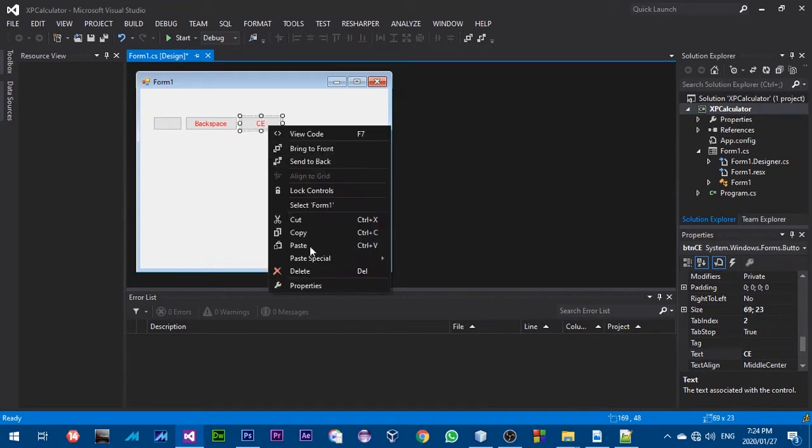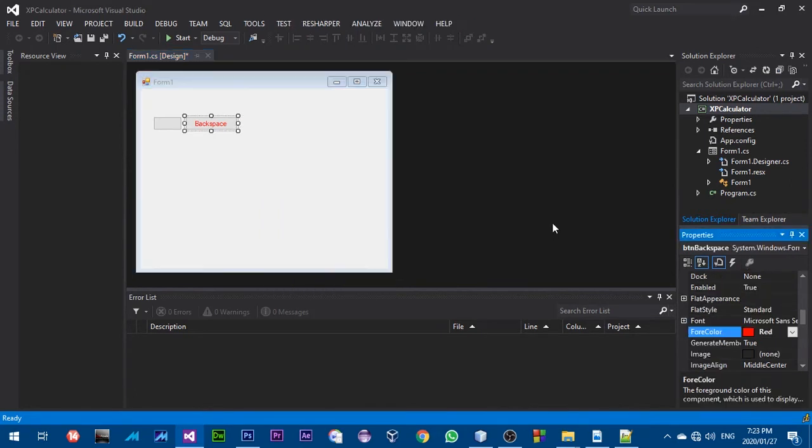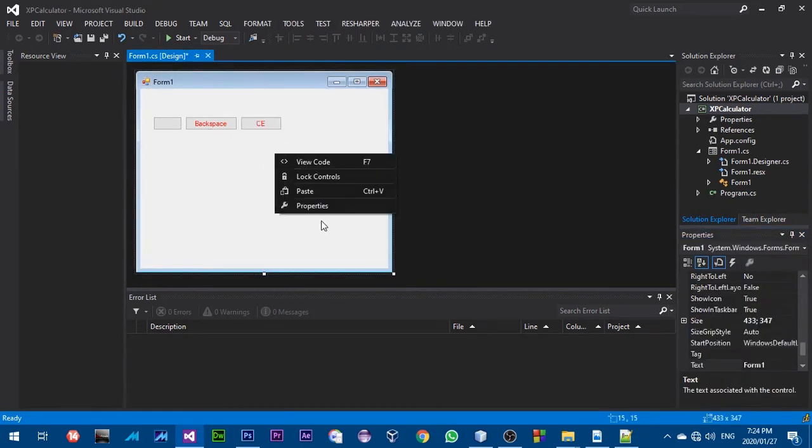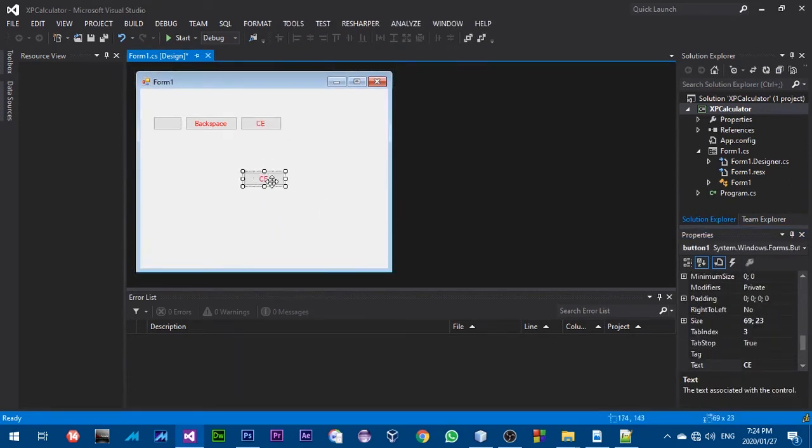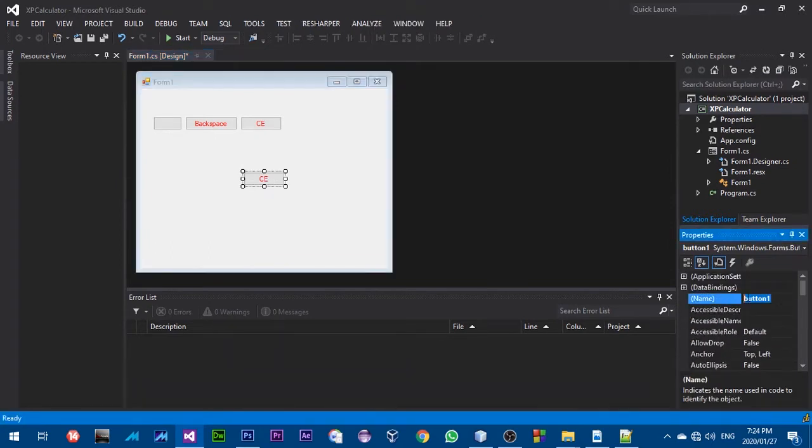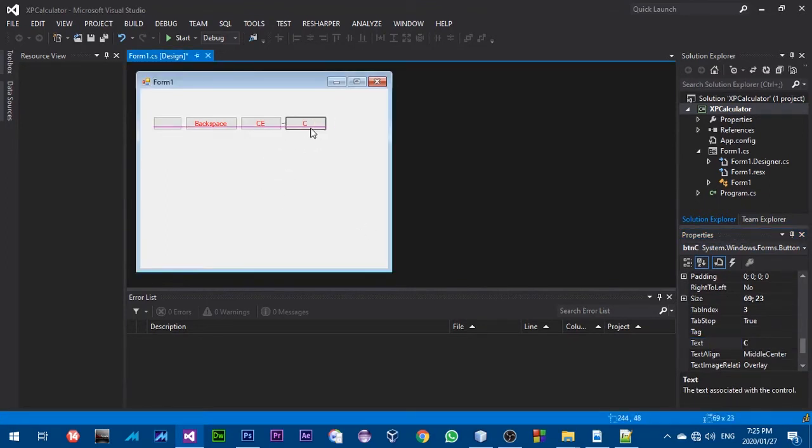Okay, I'm gonna copy this button again. Okay, I'm gonna paste this button, and then I'm gonna name this one BTNC, which is gonna clear everything. Okay, and then I'm gonna go to text here, and I'm gonna call this one C.